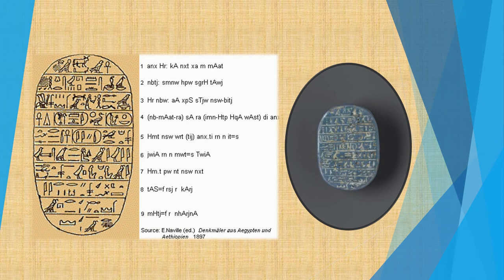The name of her father is Juya, the name of her mother is Tejia. Marvel brought to his majesty, Golukiba, daughter of the prince of Naharim Satrina, the chief of her harem ladies, 317 persons.